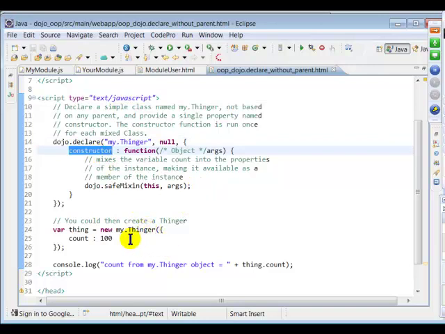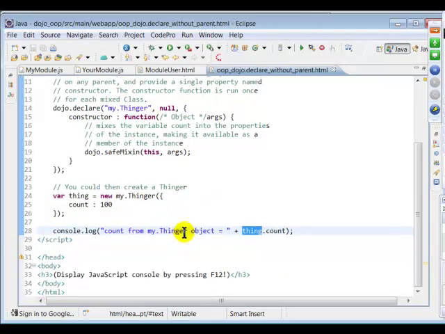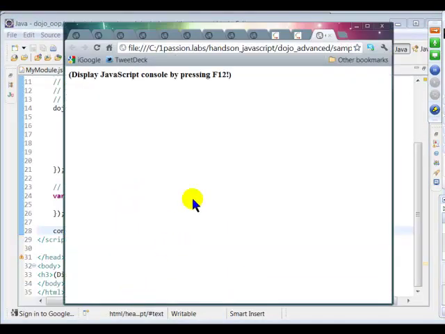Then we create an object instance from my.thinger class, passing the count property. So the thing should have the count property now. When we display the value of count from this thing object, it should display 100, right? Okay, so that is what we have seen.